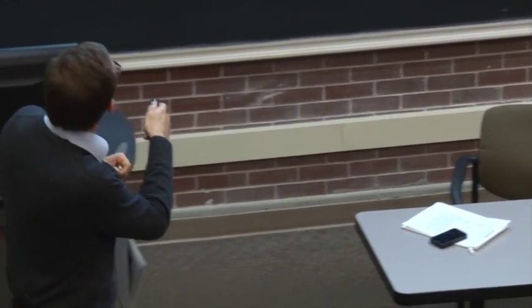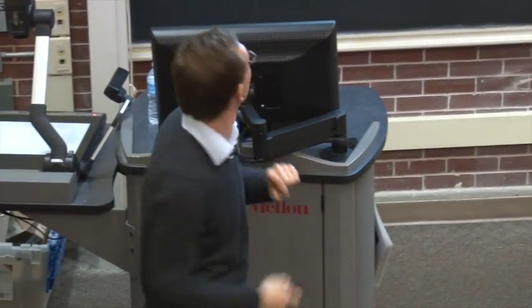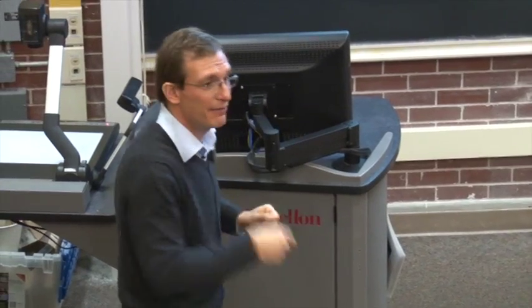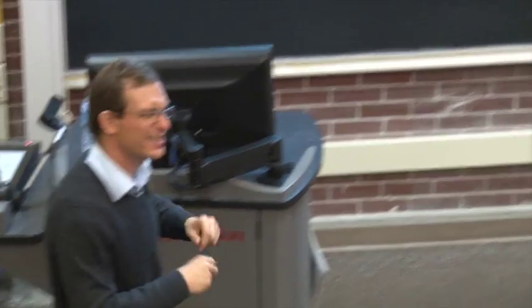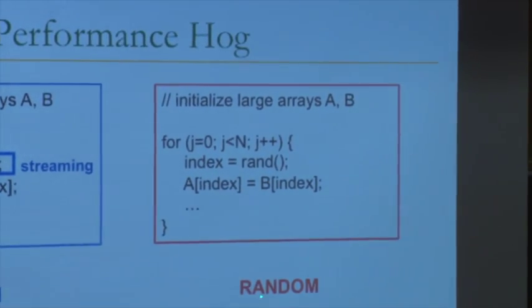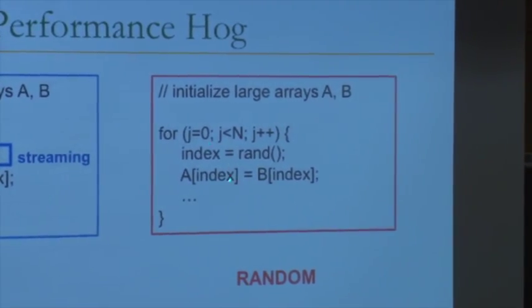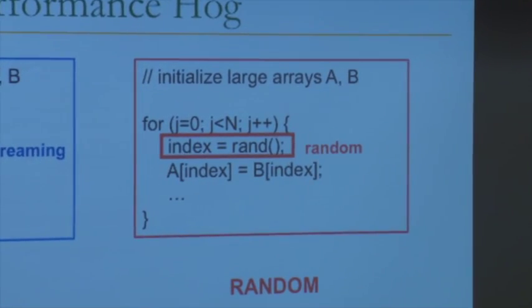And this program has very high row buffer locality. When you measure it, it's about a 96% hit rate in the row buffer. And it's very memory intensive, because every access is a cache miss. Now let's take a look at another program that's not exactly like MATLAB and GCC, because GCC actually is not very memory intensive. But let's take a look at the same program, except it accesses memory randomly.